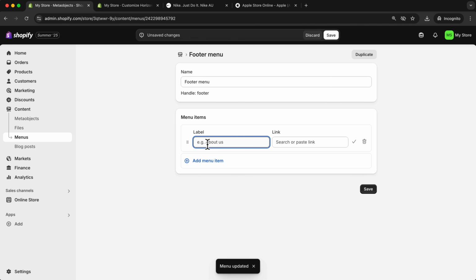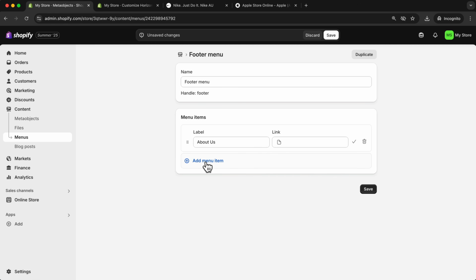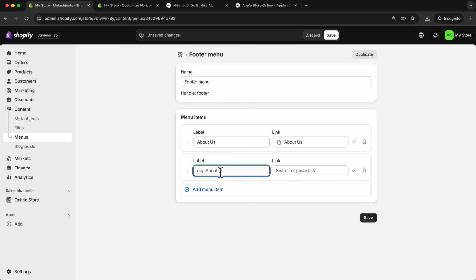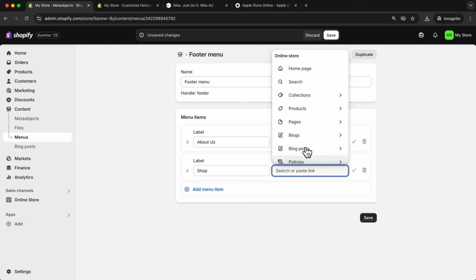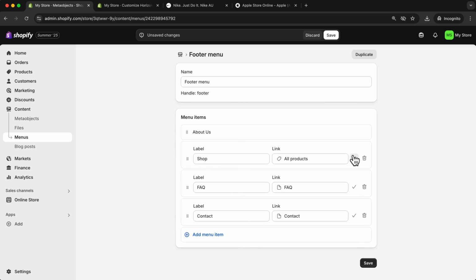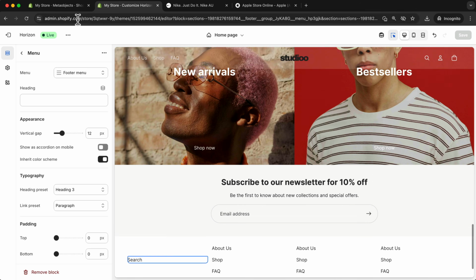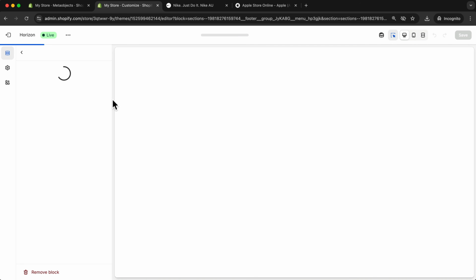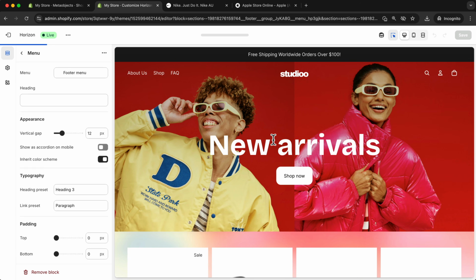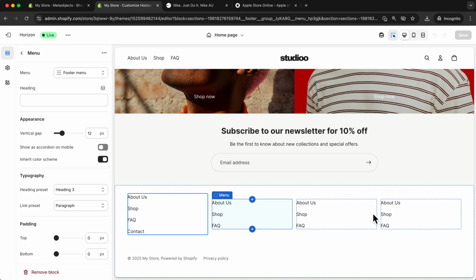We can start with our pages, for example, our About Us page, and we can link it to our pages. I'm going to quickly set this in and make sure we save that and click on save here. If we go back to our home page and refresh the page, then it should pull the menu from the menu that we set in before. Scroll down to the bottom. As you can see, the menu has been set, but these ones haven't been set.